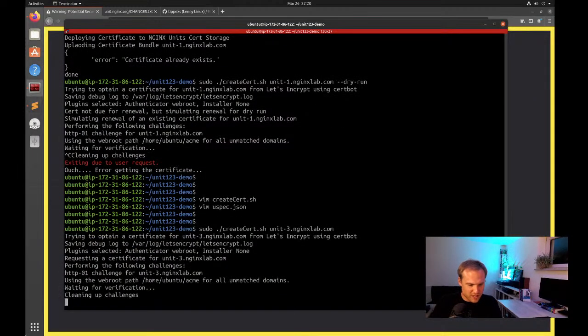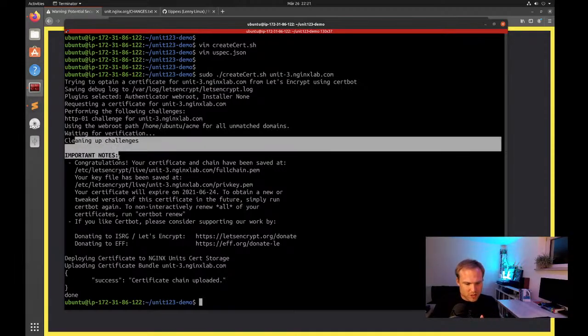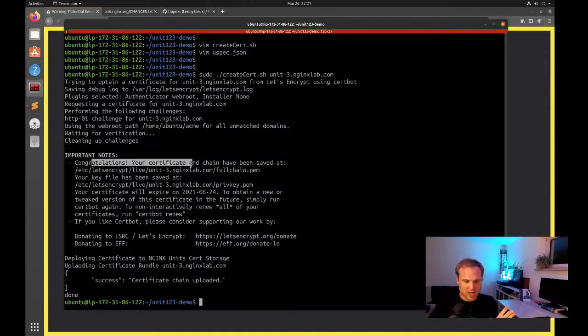So, waiting for verification, cleaning up challenges. That was fast and easy. All right, so let's see what happened. So we got a certificate for unit-3.nginxlab.com. Congratulations, your certificate and chain have been saved at etc Let's Encrypt unit-3.nginxlab.com. Cool. Deploying certificates to NGINX Unit cert storage. Uploading certificate bundle. Certificate chain uploaded.